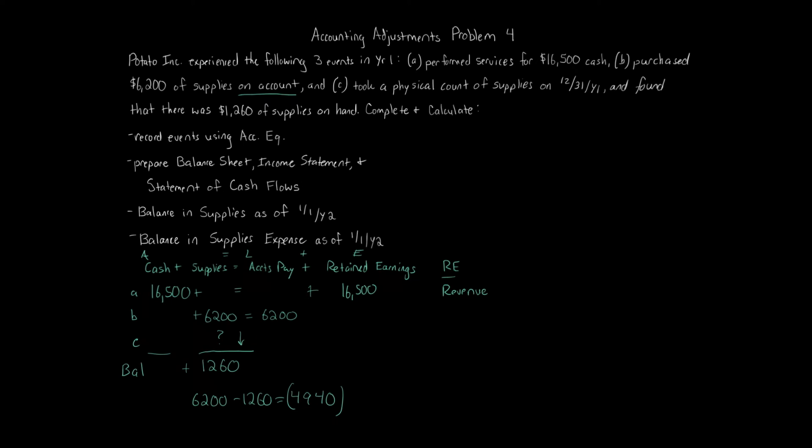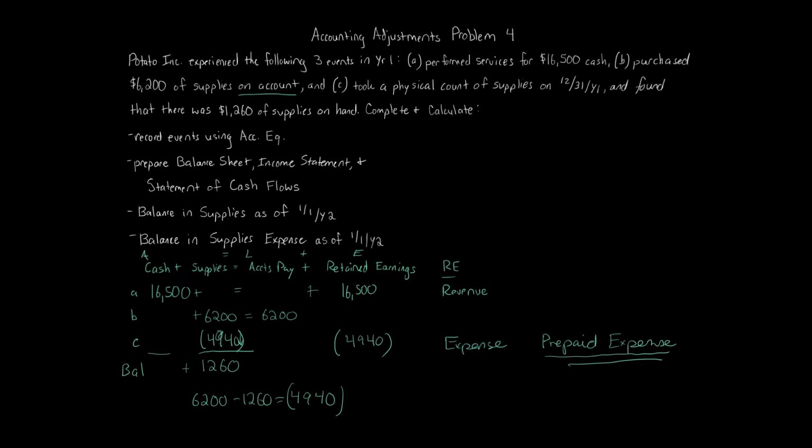We can use them. Remember, supplies are an example of a prepaid expense. We buy 1 million sheets of paper. When we use up some of that paper, it's no longer a current or future resource, and at the end of the accounting period, we have to adjust it by expensing the supplies. So we expense the supplies, and the expense reduces retained earnings by the same $4,940. So we can now fill in the reduction, $4,940. So we've just done the accounting equation.